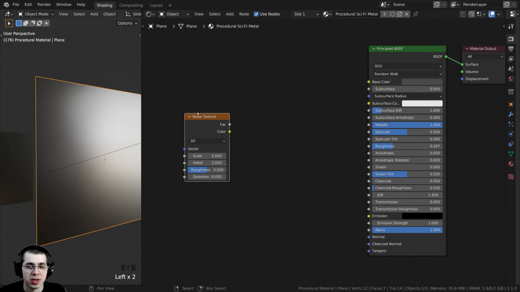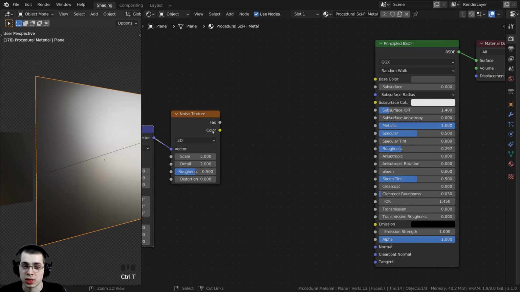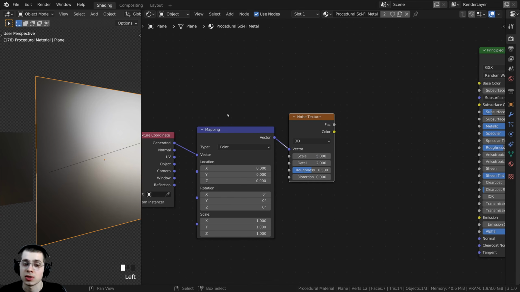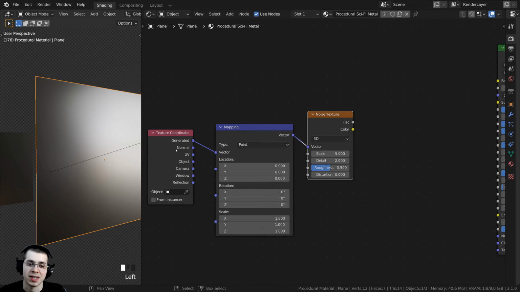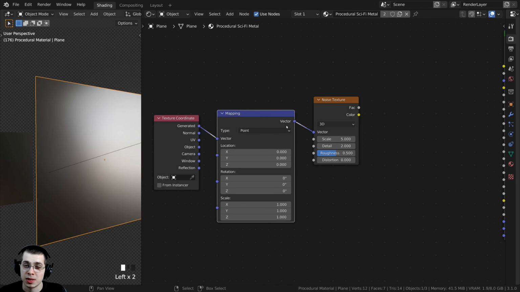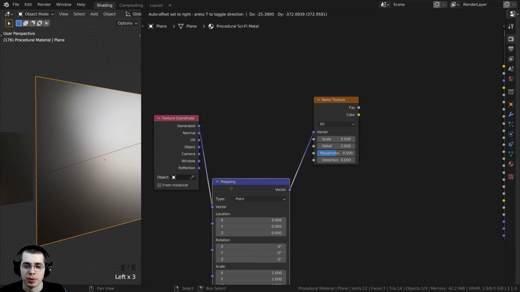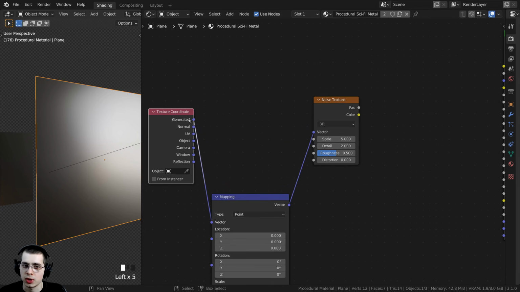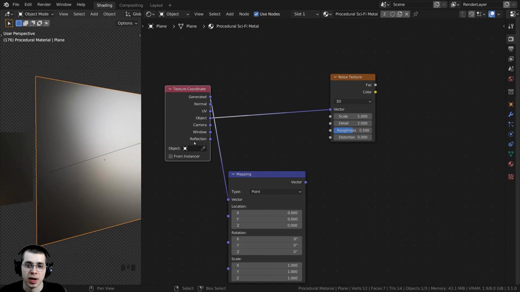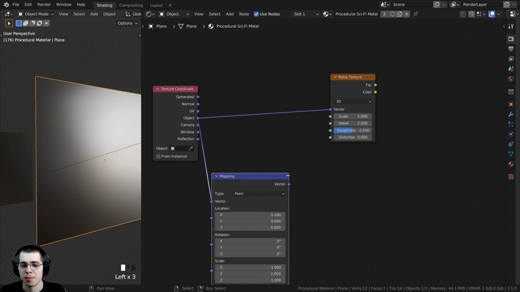So now that you have the Node Wrangler add-on enabled, you can select a node, and then you can press Ctrl T. And when you select the texture and press Ctrl T, it's going to automatically add the texture coordinate and mapping. Now I don't want to use the mapping in the noise texture, but I am going to be using the mapping node later. So I'm just going to drag the mapping node down, and then I don't want to use the generated texture coordinate. I want to use the object coordinates instead. So I'm going to take the object and I'm going to pull out a wire from the object and put that into the vector. And then also I can just take the object and put that into the vector here as well on the mapping, and we'll be using the mapping node later.